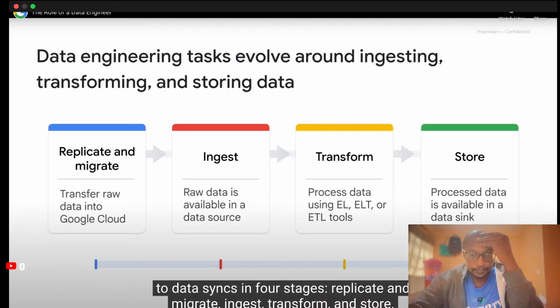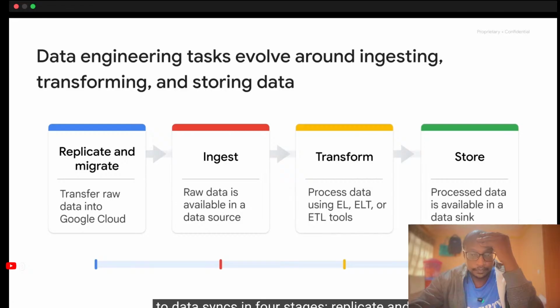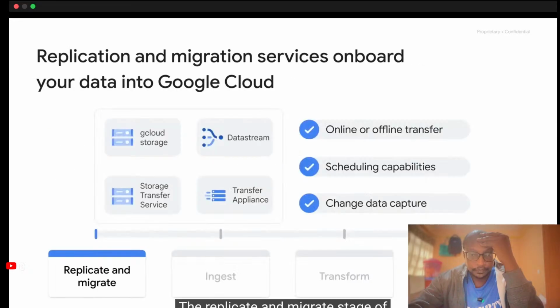The replicate and migrate stage of a data pipeline focuses on the tools and options to bring data from external or internal systems into Google Cloud for further refinement. There are a wide variety of tools and options at your disposal. They will be covered in more detail throughout this course.